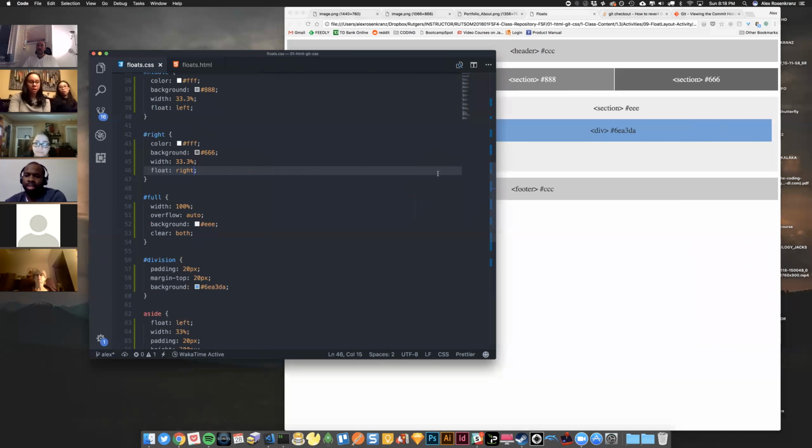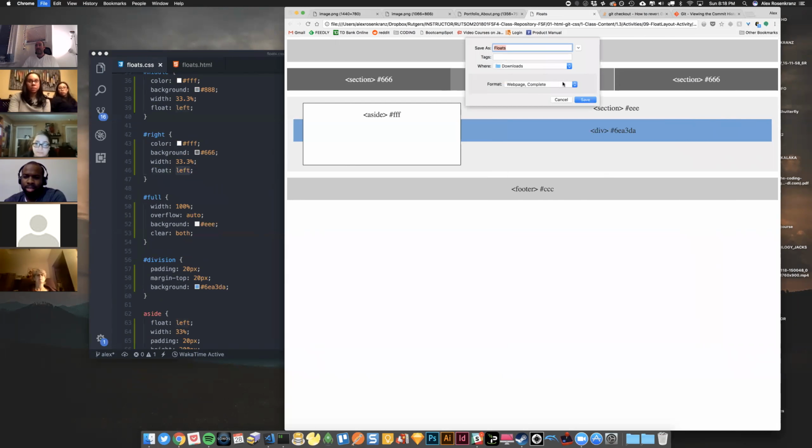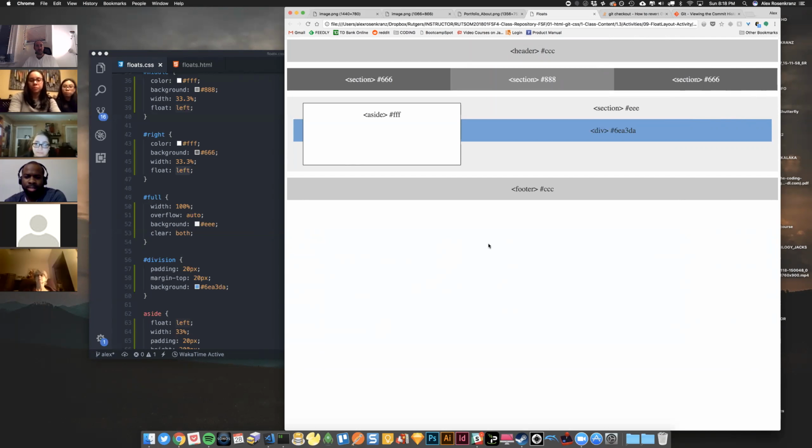So that's kind of case by case. There are situations where you want to float things right, but if you want things to butt up against each other on one line, typically floating them all left would do that. But there will be times where you want one to go to the left and one to the right, on the same horizontal plane, but not touching each other.